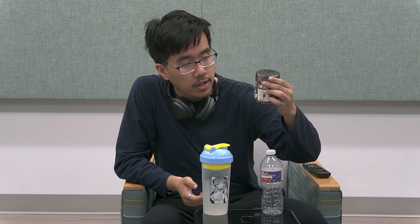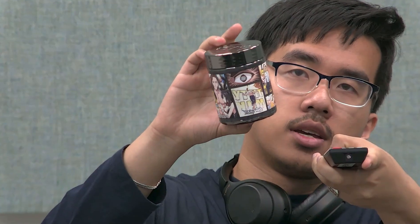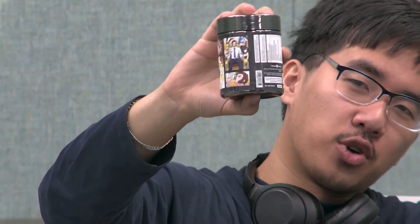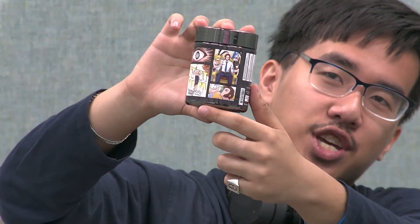It's very cheap too — it's got 100 servings, one calorie, sugar-free, keto-friendly formula, and nootropics, whatever that means. The canister itself is pretty well done — it's just Jschlatt with a bunch of bunny girls massaging him, basically every weeb's dream. He's got a six-pack with all the ladies coming after him — businessman Jschlatt.